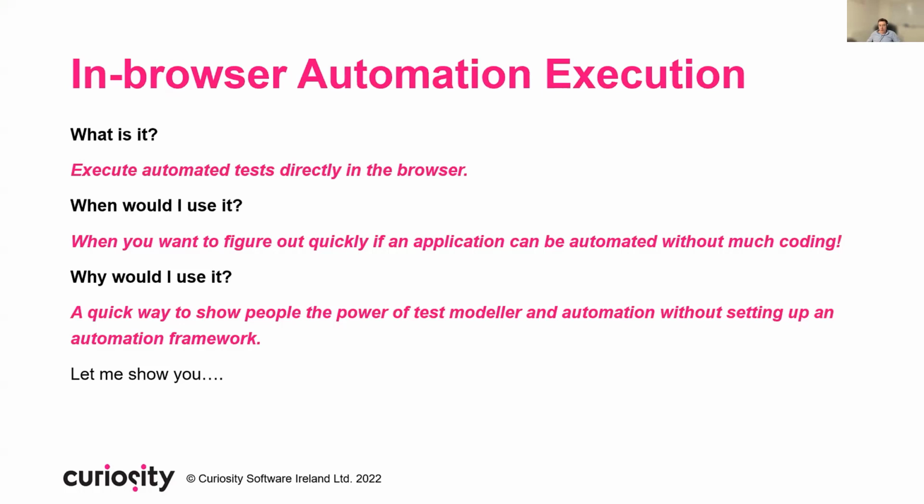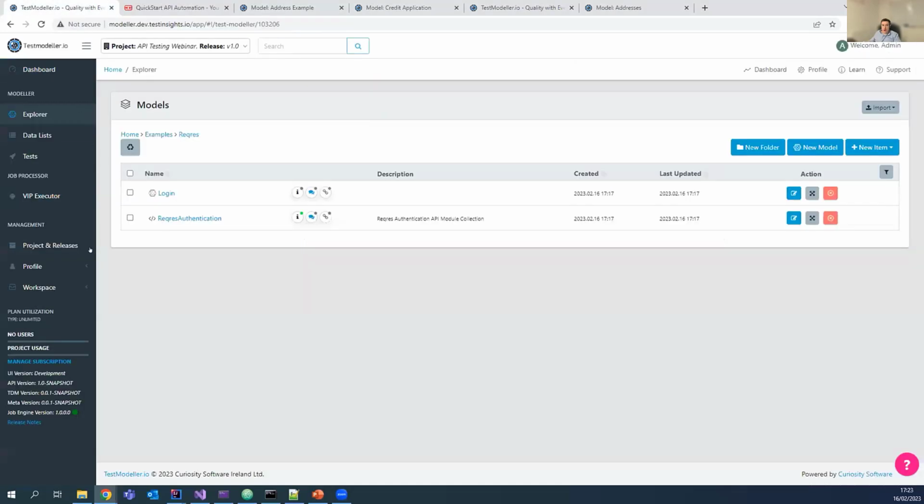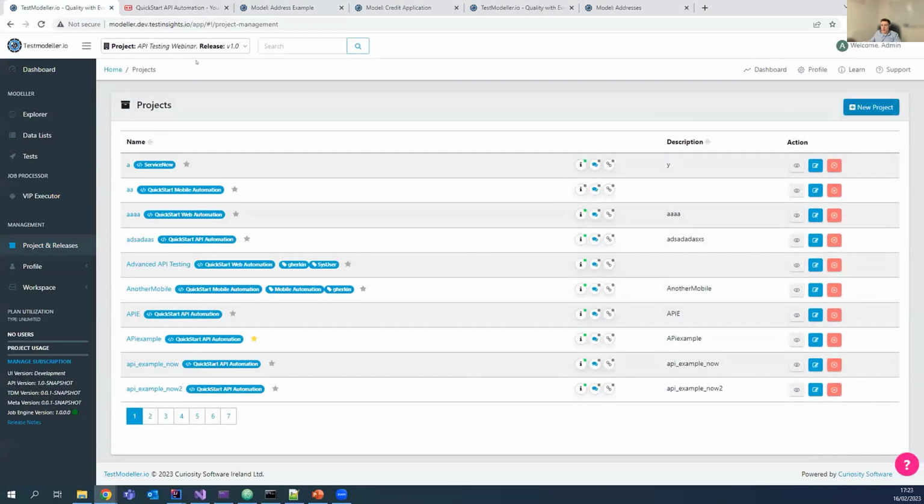And then when they're ready to go through and move their automation into production and move it into an actual real world automation framework, they can then transfer that and build out everything they need into their CI/CD and have that automation framework live somewhere which is sustainable, well architectured, and can be triggered at any time. So what we've done is we've built some in-browser automation where basically we can run automation in the browser without having to configure a framework, without having to install any software. And this can obviously connect to any systems which are on-premise within your network as well.